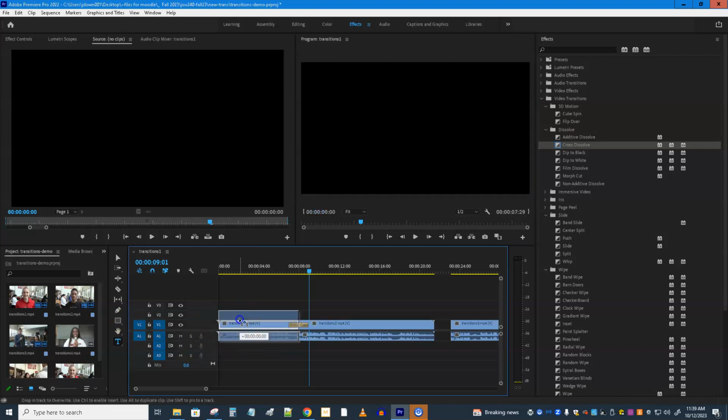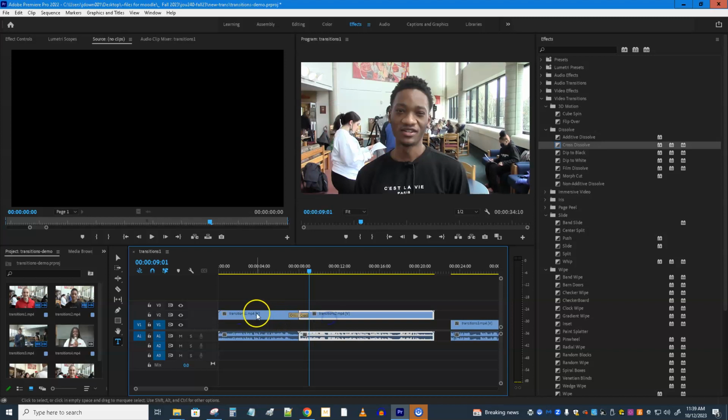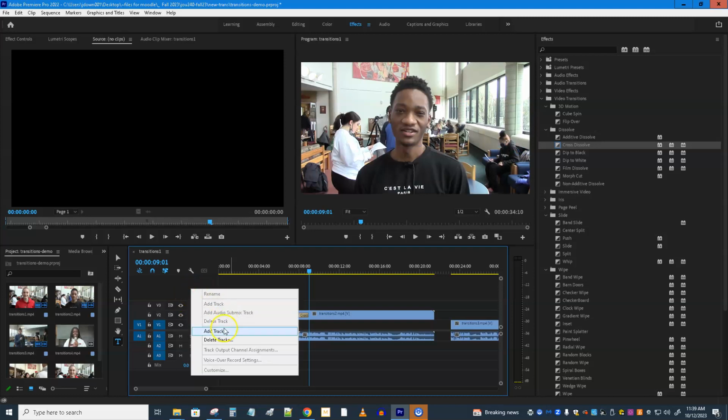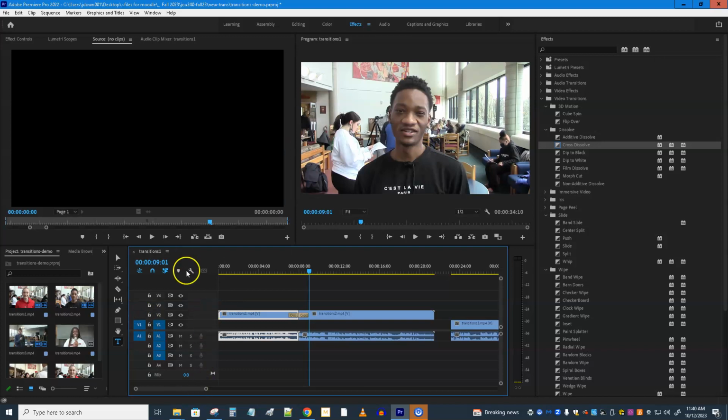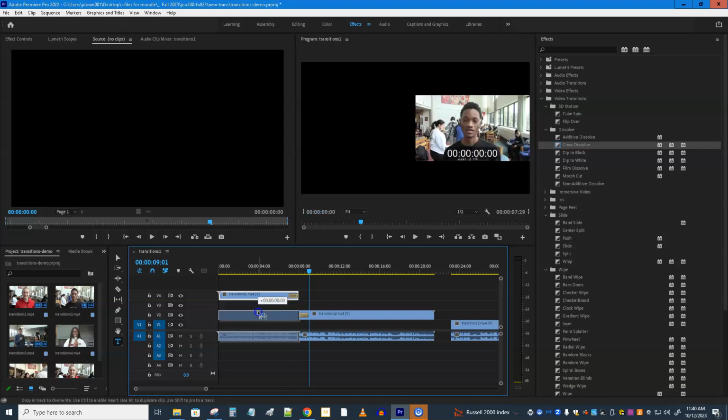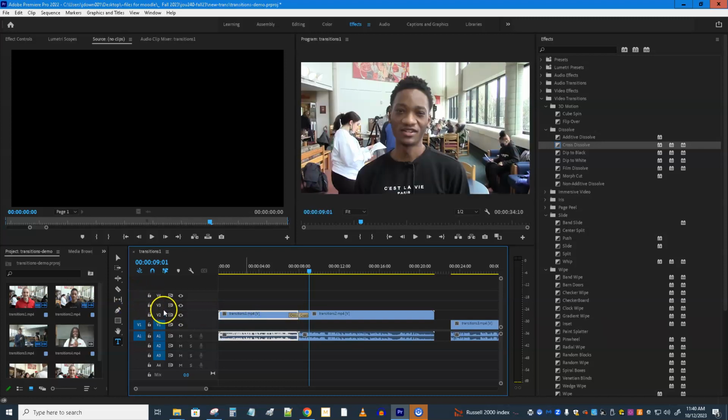Well, do notice that we can just take these guys and move them up into various other tracks. I could keep on moving. Do I need another track? If you ever need another track, just click up here, right click, add tracks, just add one track and say okay. It adds more video and audio tracks at the same time. It doesn't matter where this track is in this list. You can even name these tracks different things. If you were doing a big production and wanted to make sure you had all of a certain type of file on a certain track, you could do that, but they're still all video tracks. These are still all audio tracks.